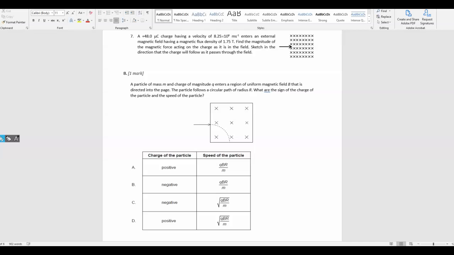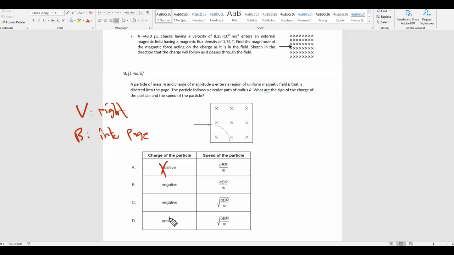So first let's talk about the sign of the charge. We can clearly see that V is to the right, B is into the page, and so if you apply right hand rule number 1, you put your pointer finger to the right, you put your middle finger into the page. As soon as this particle enters the magnetic field, it should feel a force up. Now wait a minute. It bends downward. Why does it bend downward if it should be feeling a force up? Well, remember right hand rule number 1 only gives you the correct direction for a positive charge. And so if it's doing the exact opposite of what we would expect, that must mean that we're actually dealing with a negative charge.